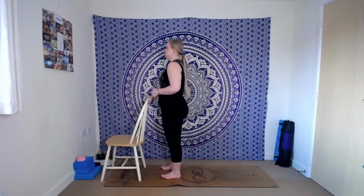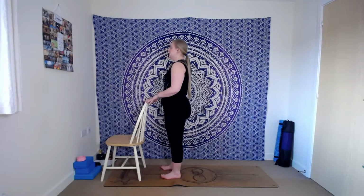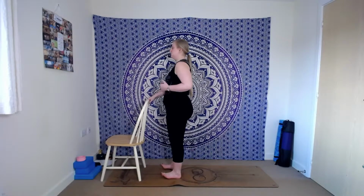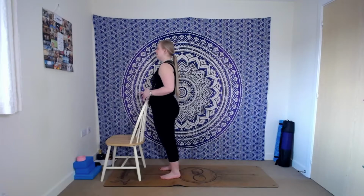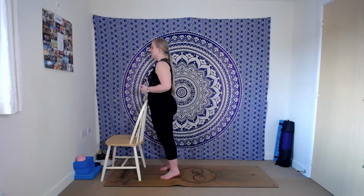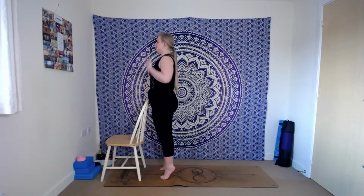Okay, we're gradually going to start to add on to this. So bring your awareness to your big toes. As you shift the weight forwards again, you're going to root down through the big toes and see if we can start to lift the heels away from the mat. So press the big toes down so you're not going to sickle in your ankle here. Start to rise, lift the heels, squeeze in the legs, so just growing tall, lifting up out through the crown of the head. Have an inhale here.